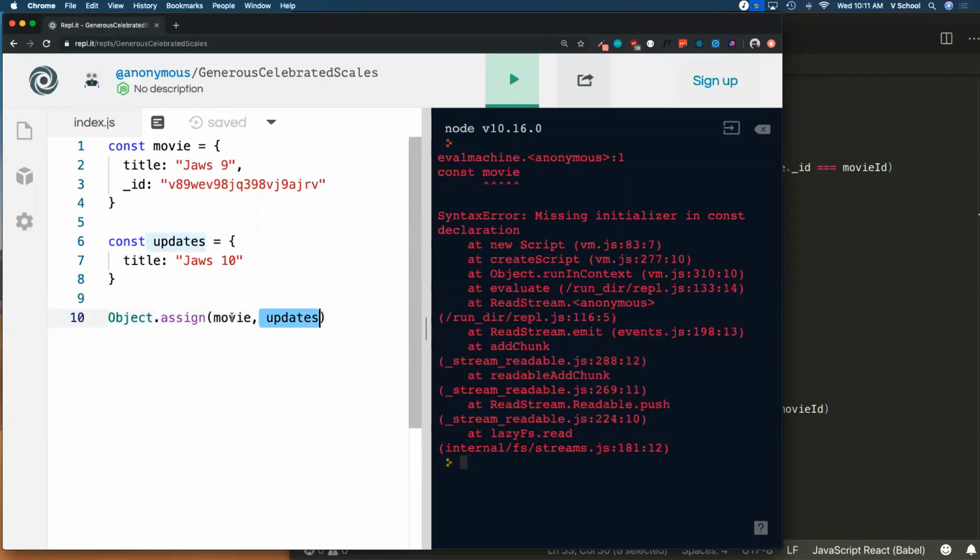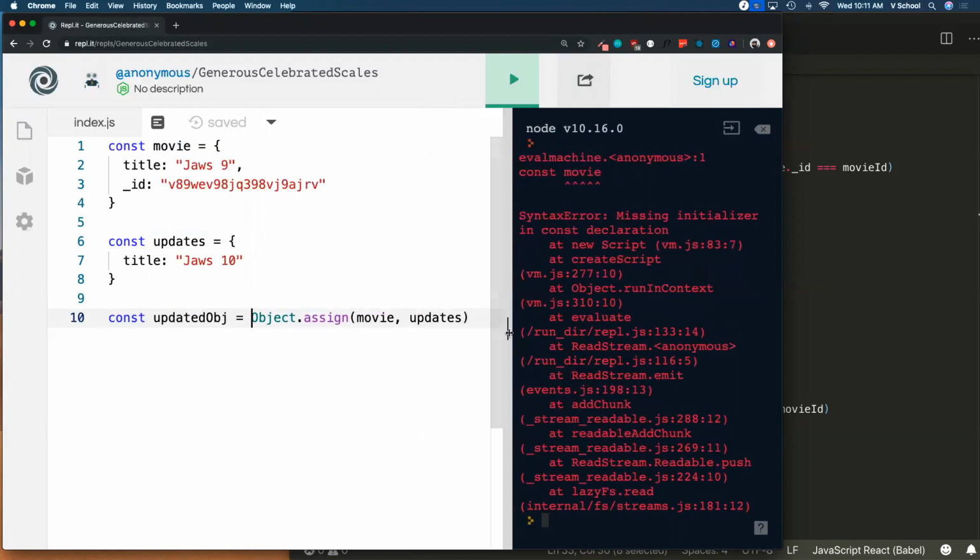It will compare these two objects, and any key it finds in updates, it will replace in the movie object and output an updated object. You notice it looks for keys? Yep. It says, oh, we found a title key in updates and a title key in movie. Replace the title in movie with the one from updates, but leave ID alone. So this object should have a title of Jaws 10 and an ID of this.